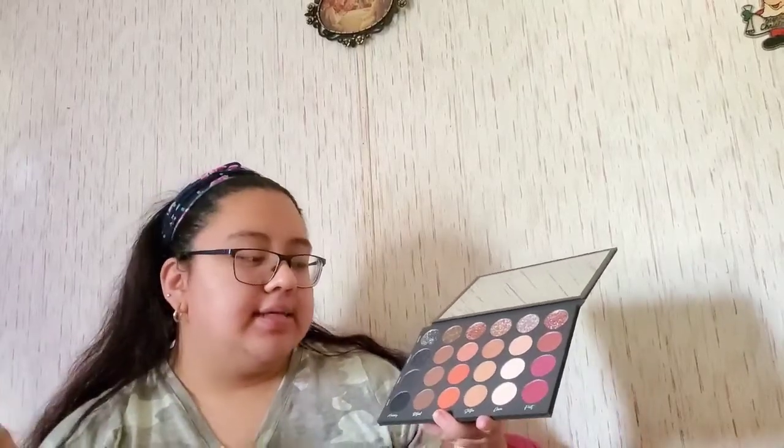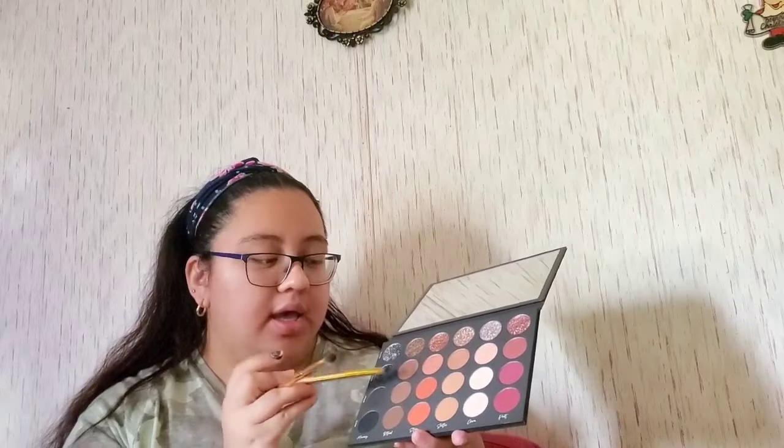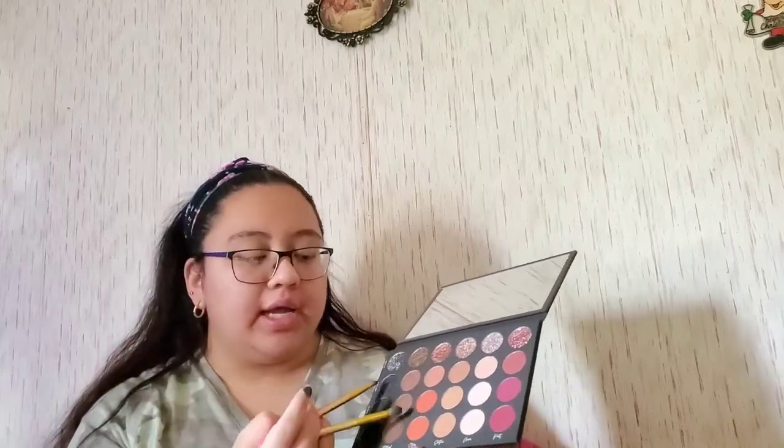Today, since most of the colors that pop to me are the burgundy, this one, and the black, I'm liking the black metallic here, and this metallic, and the sequins here. I will be swatching these, but I kind of want to just stick to all metallic right now and see how it looks on my skin. So let me take off my glasses real quick and put them in a safe place so I don't squish them. This actually comes with a really huge mirror, so that is really good. I'll try to use this. I am thinking of doing maybe burgundy, then the orange, then the black out.